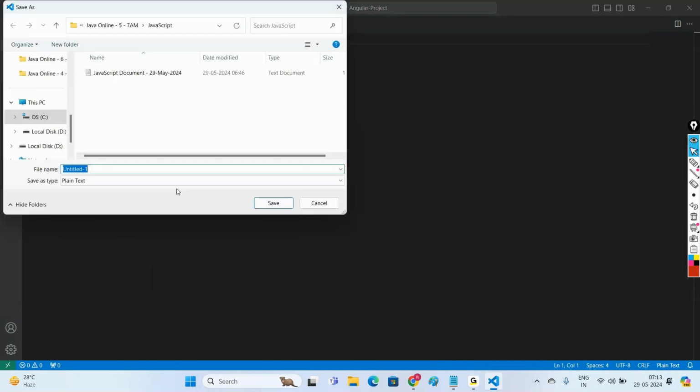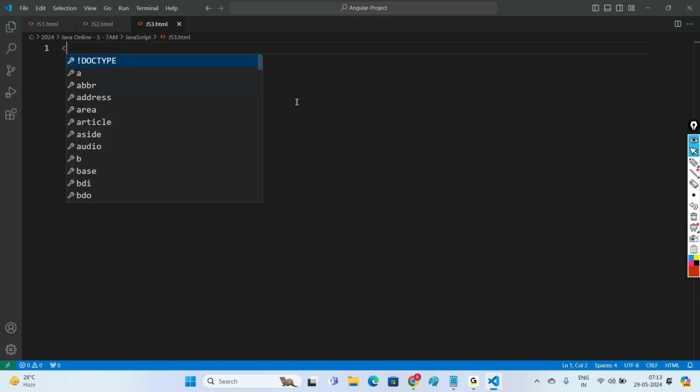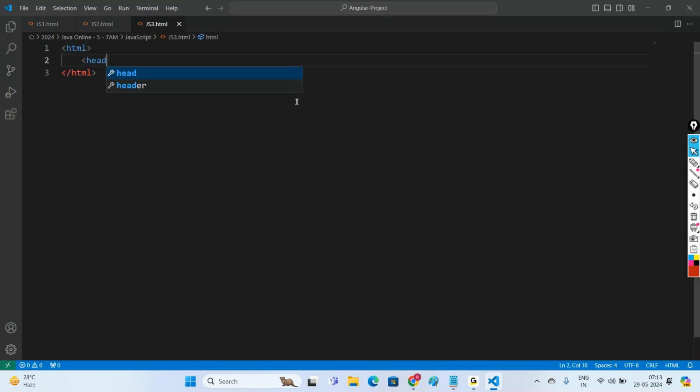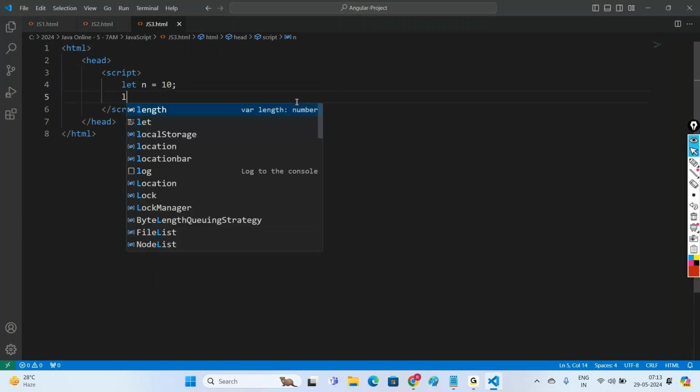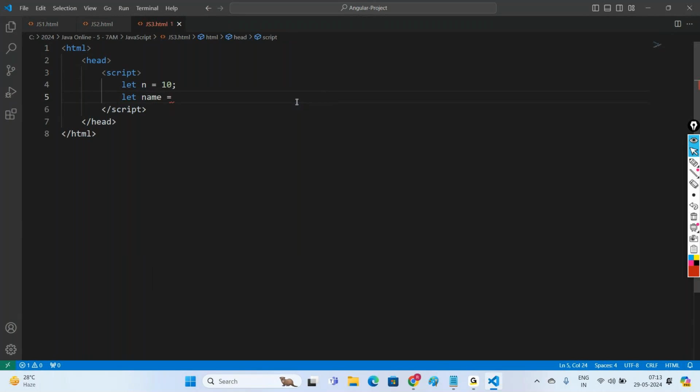Save it as js3.html. In the HTML section, to write JavaScript code, we have to use the script tag. Whenever you want to declare a variable, you can write let n equal to some number. Let name equal to some name within double quotes or single quotes.